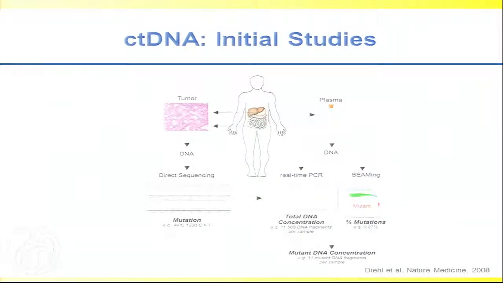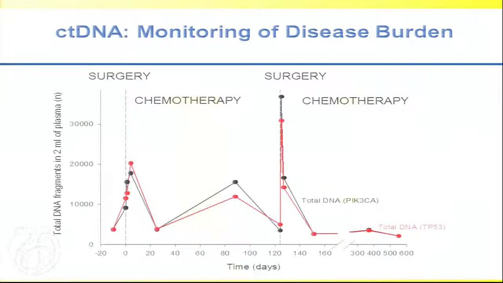So what do these studies look like? This is the most simple, straightforward example of how this can be done. With standard traditional sequencing, a mutation can be detected in tissue, and then we try to see if, with a digital PCR-based approach, we can find this mutation in plasma. This has been illustrated with a couple of different techniques, and that seems to work.